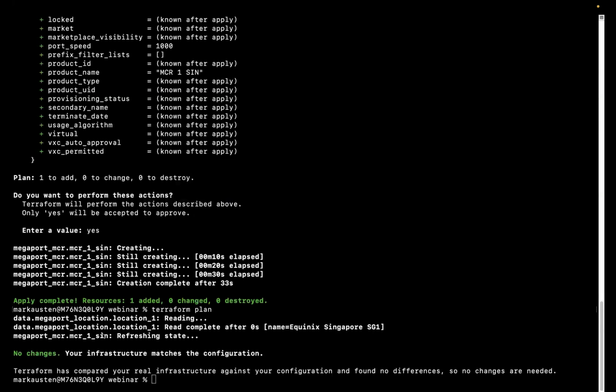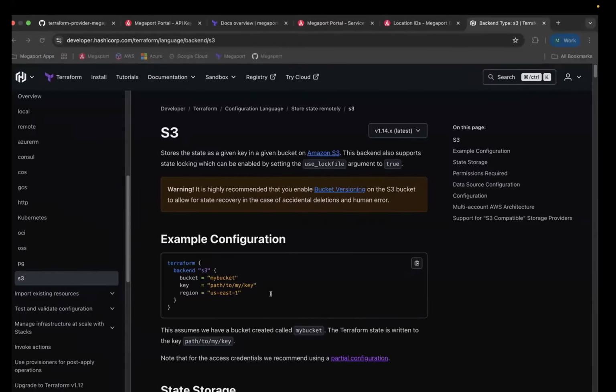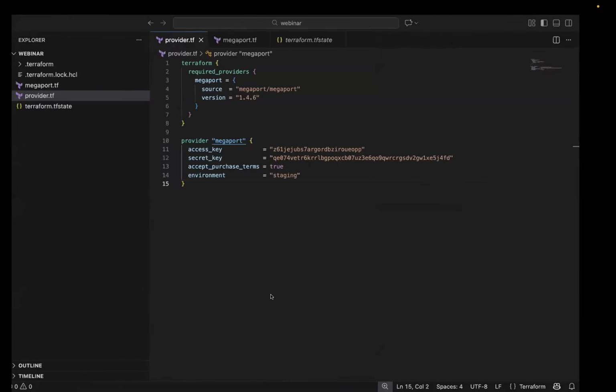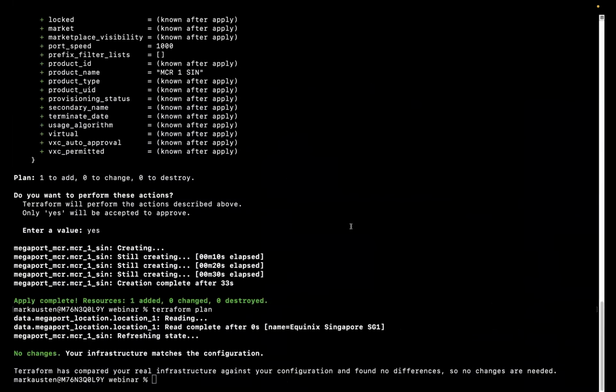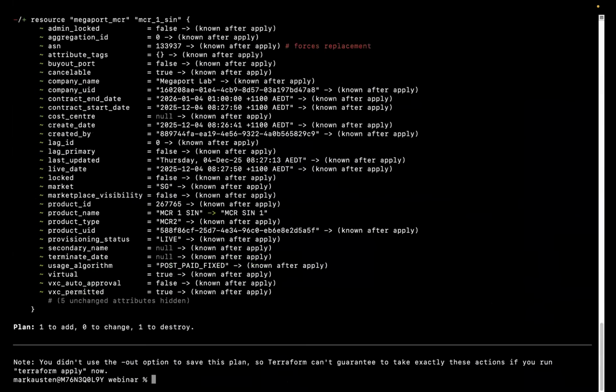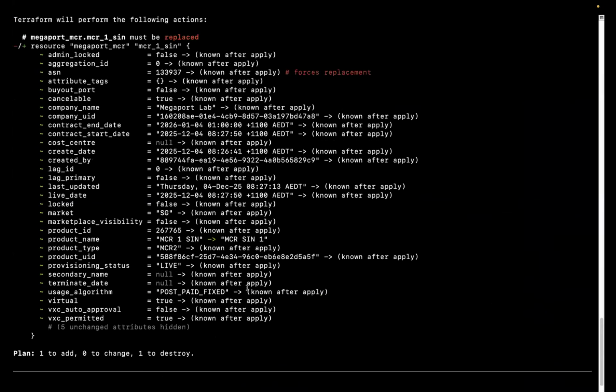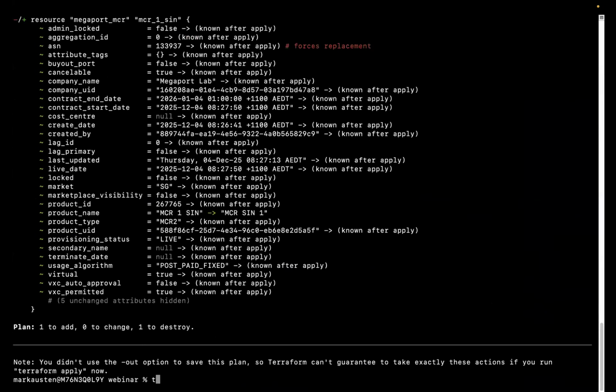So we jump back to the code and say we want to change the name, for example. We change that around and run that plan again. And you can see here, it is going to change the name. Okay, so we'll go ahead and run that.